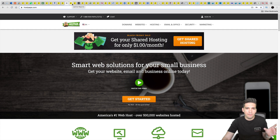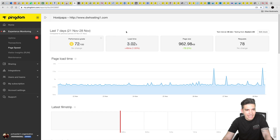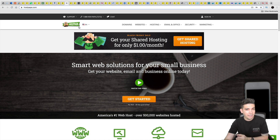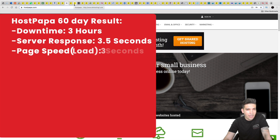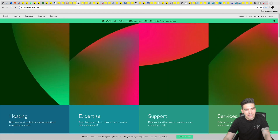Next is HostPapa, which I think teamed up with Elementor last year. They had an average server response time of around 3.5 seconds with three hours of downtime over two months, and their average load time is around three seconds. Last year I recommended them, but this year my answer is neutral. HostPapa offers competitive pricing — you can get hosting for around $50 for the year — so if you're asking me, I'm neutral. They are very cost-effective.